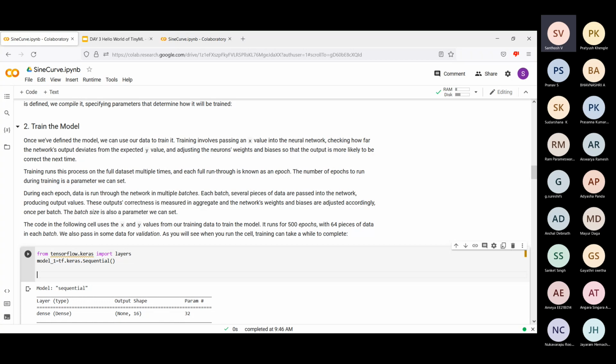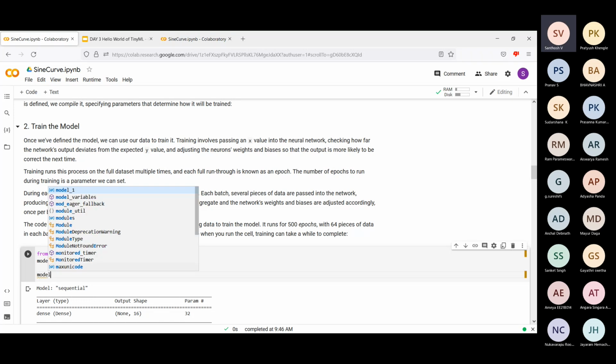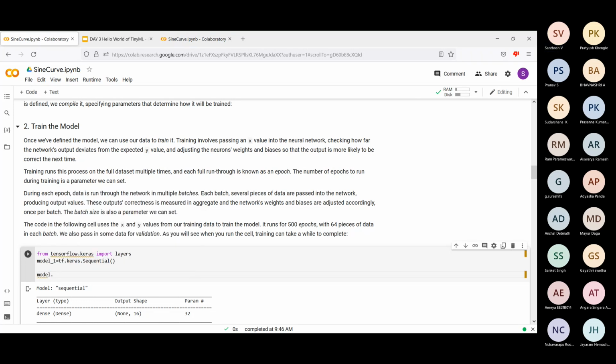So now you have to start adding the layers to the model. We'll add the first layer, model1.add. Then we'll define the layers. Now we are adding a layer, Dense.